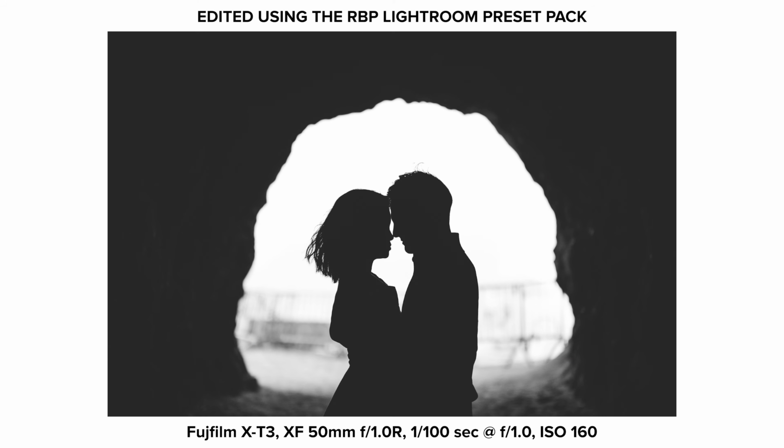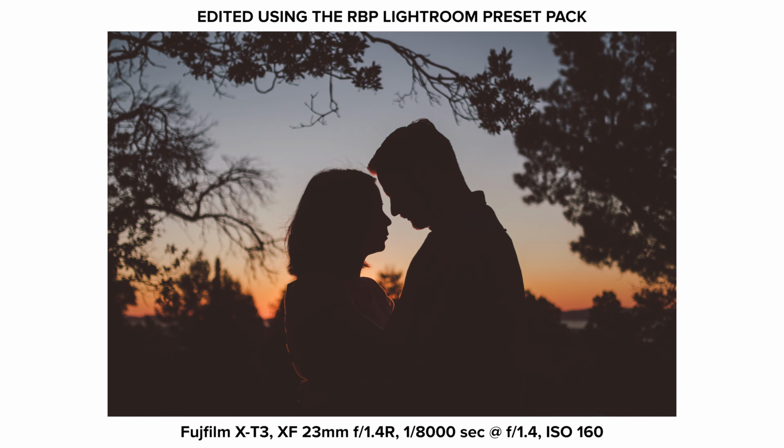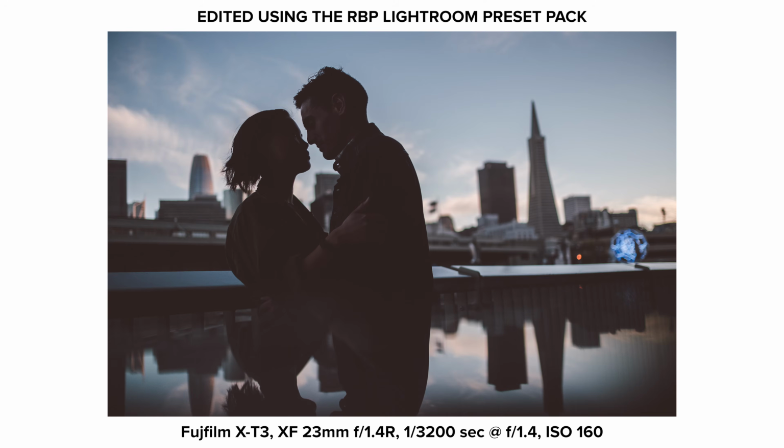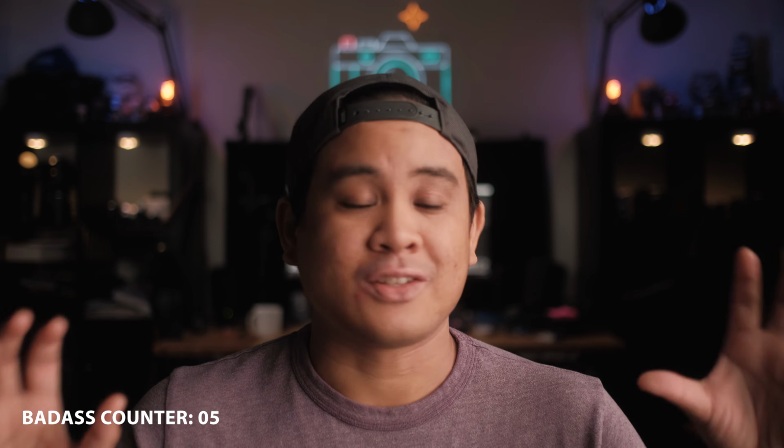Instead, what you're going to want to do is have them touch their foreheads momentarily and then separate ever so slightly, like a centimeter or like half an inch. And what that's going to do is highlight the facial profiles of both subjects. And this is really kind of the final missing piece to make a regular silhouette into a badass silhouette portrait.